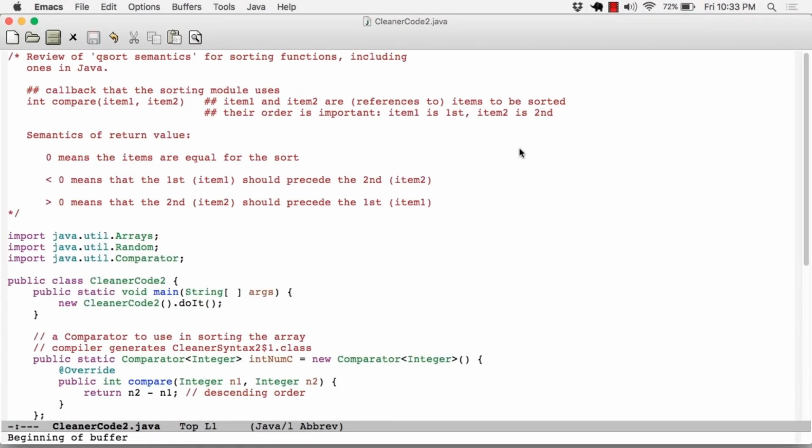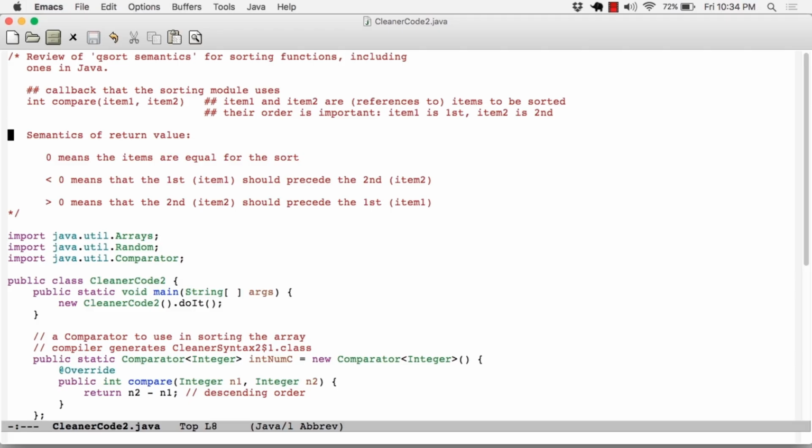In this lesson, we're going to look at a second example that underscores how Lambda functions represent a better way to traditional Java. So we're looking at the source file, CleanerCode2.java. It's a sorting application, and before we get into the details and before I illustrate it at the command line, let me just review very quickly so-called qsort semantics, named after the qsort library function that's included basically with every operating system, written in C as old as the hills.